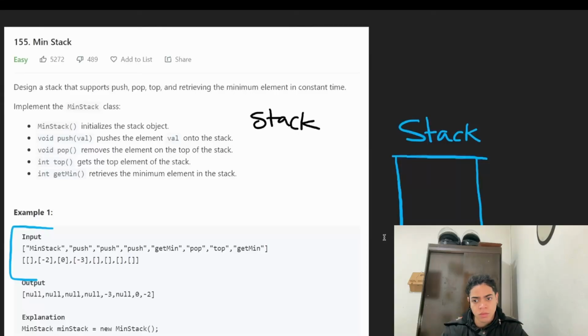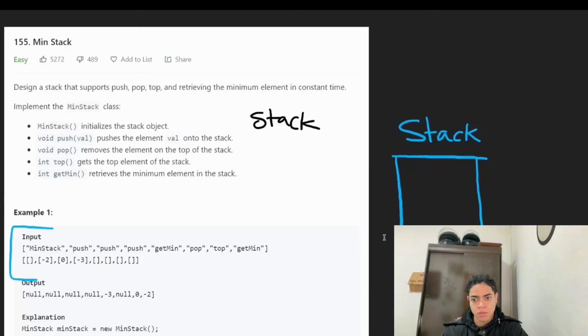But that's not always going to work. Having a single value maintaining the minimum isn't always going to work because, for example, let's say we added another -2. Our minimum stays the exact same, -2, right? Now, what if we pop this -2? Okay, we pop that -2. Now, how do we know what the new minimum is? Is the minimum going to stay -2 or is it going to be 0? Well, of course, we know it's going to stay as -2, but how can we do that?